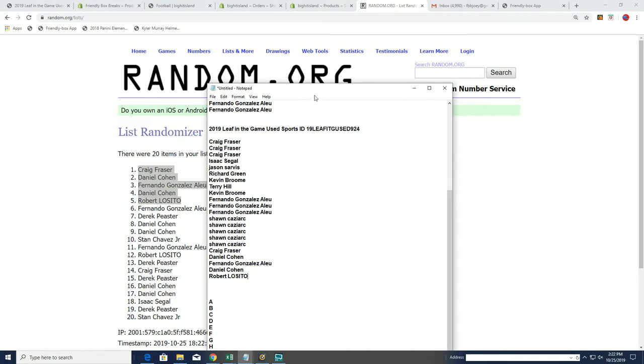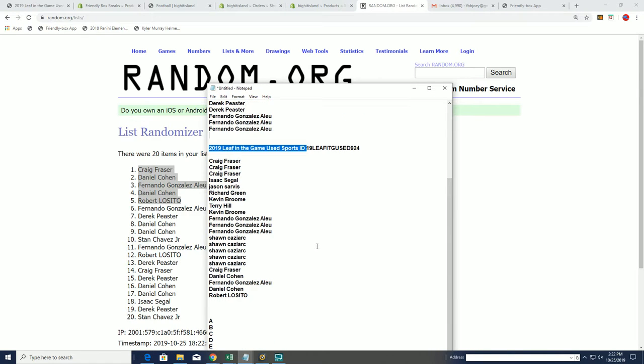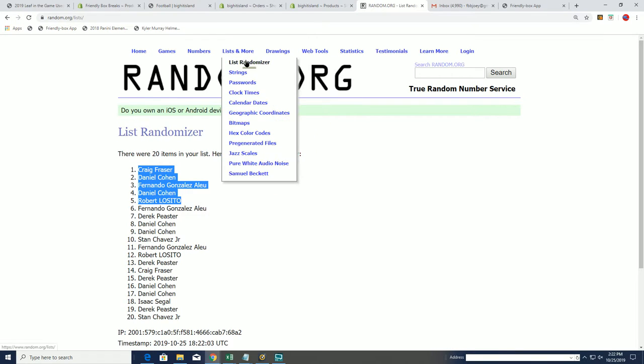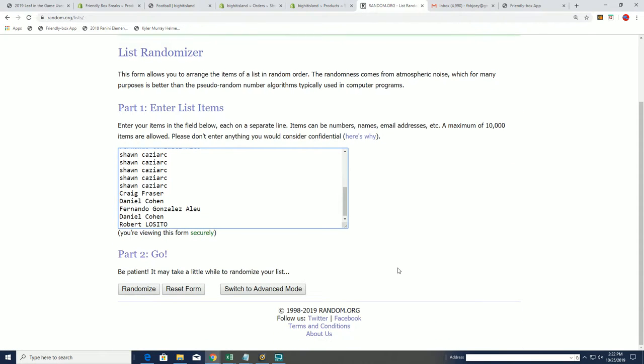And now let's get to the box break of In the Game Used 924. That was filler A. Congratulations again to you guys who just got in via the filler. Now it's time to do the box break. Seven times through for the owner names. We're going to random the owner names. We're going to random the last name letter, initials.